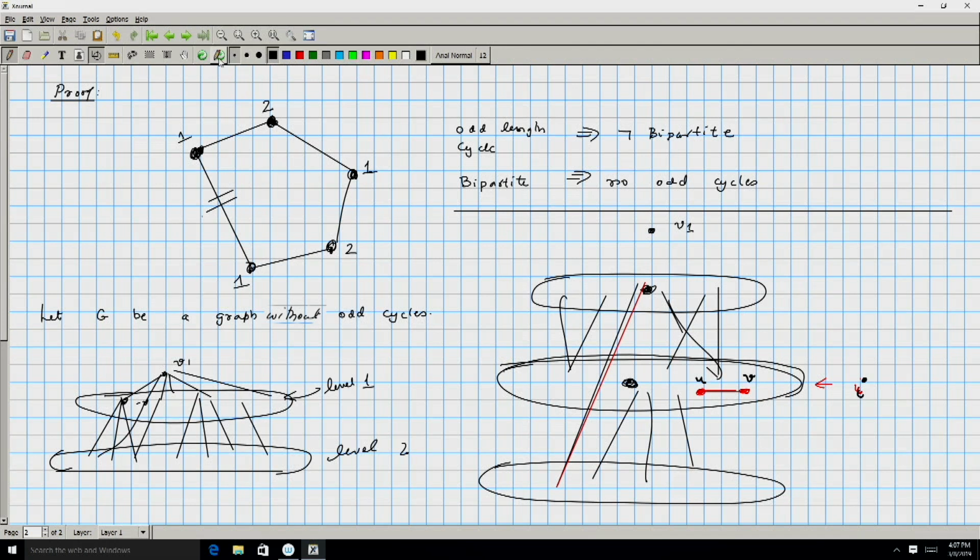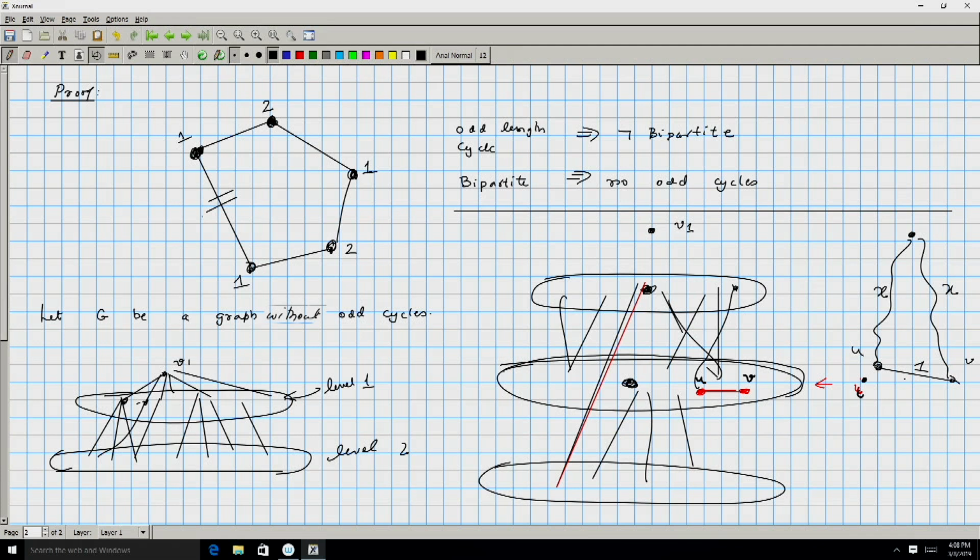There is a node there such that it is a common ancestor of both U and V. Now, if you look at the common ancestor, there is a path from that common ancestor to V and a path from the common ancestor to U, and both these paths will have length exactly the height difference between these two layers, and they will be equal. And there is an edge between U and V. Together, this forms an odd cycle, because this path length is x, this path length is x, and this is of length 1, and therefore 2x plus 1 being an odd number, you have a cycle of odd length.